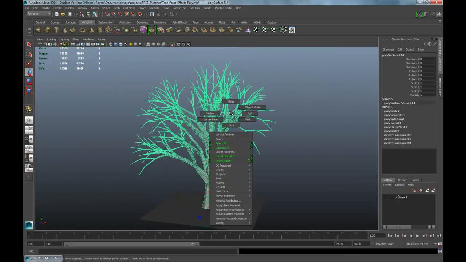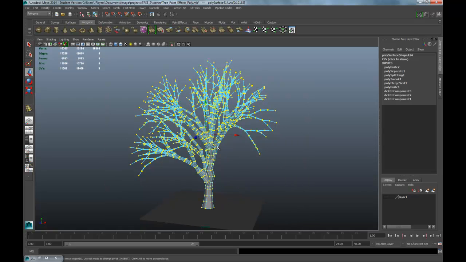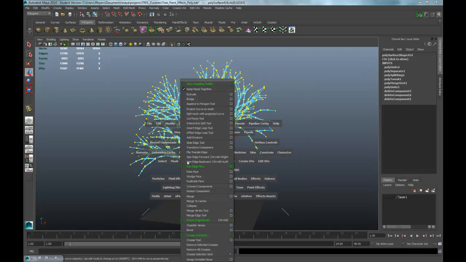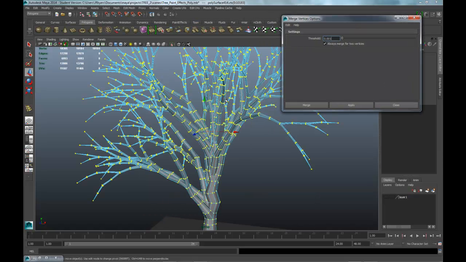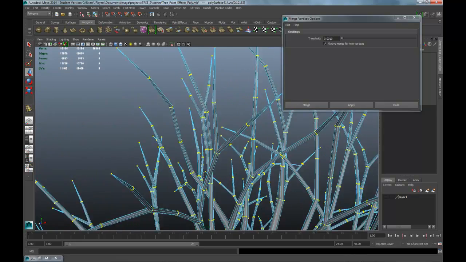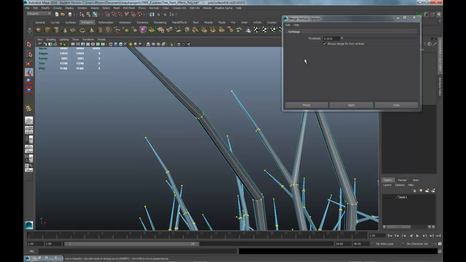And then I do a quick merge with a very, very high tolerance threshold. So I go in here and go to merge, and I'll set the threshold to 0.001, and I want to go into the very top small pieces of the tree, right around here, and make sure they don't close.